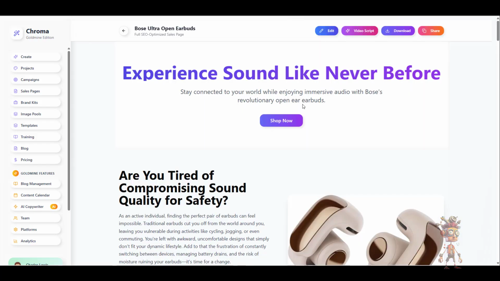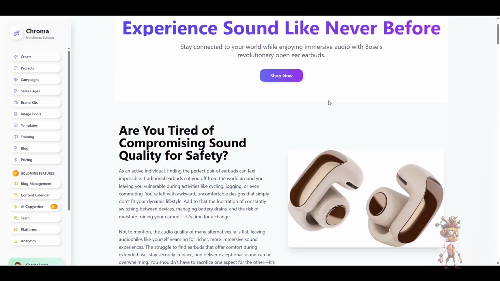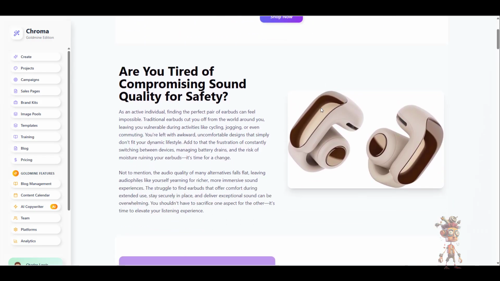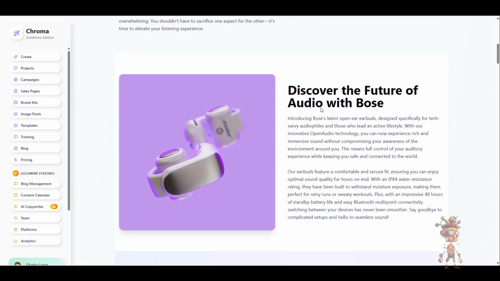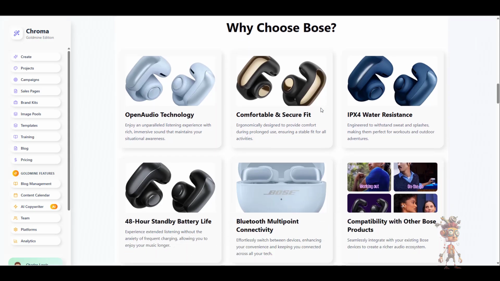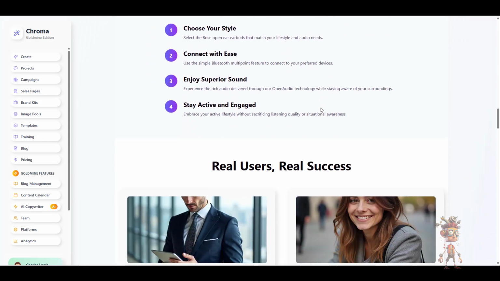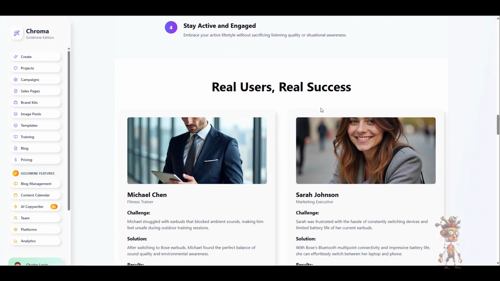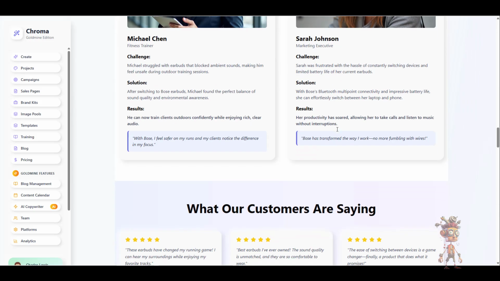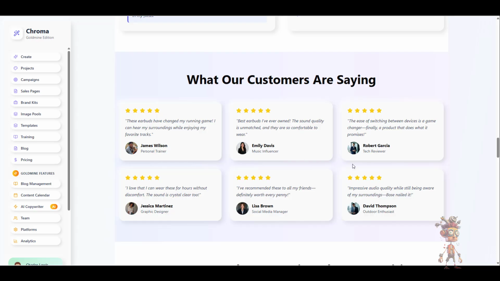Okay, so here is the generated sales page right here, which is absolutely gorgeous. And these are pulled from your image pool for your people right here.